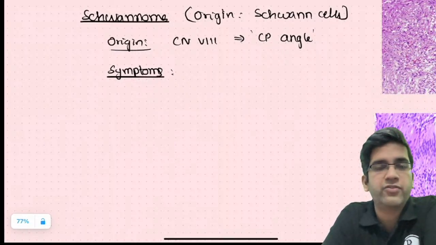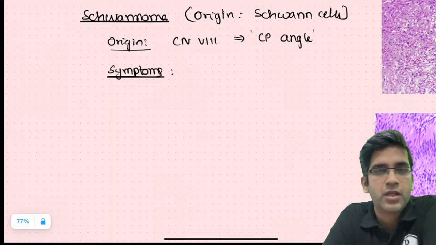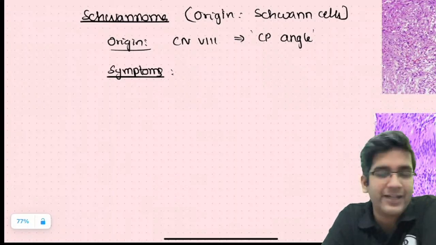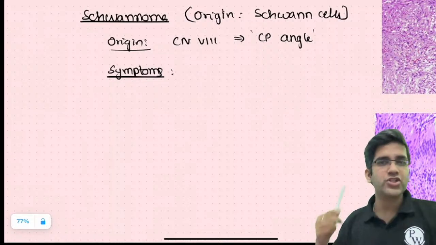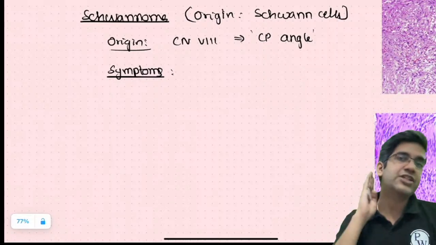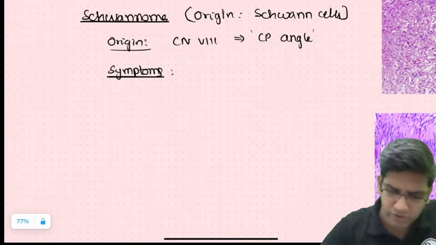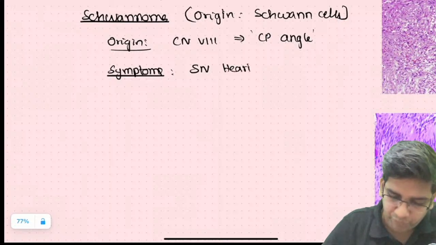If the tumor is coming from the 8th cranial nerve, what should be the symptom? Hearing disturbance. Perfect, amazing. So I'll give you two options because I'm sure you must have read ENT. There are two types of hearing disturbances: one is conductive hearing loss, the other is sensorineural hearing loss. Which will have this? This will be simple. Perfect, because sensory, it's involving the nerve fibers. Conduction is a problem in the ear canal or the ossicles. There I'll have conductive hearing loss. Here I'll have sensorineural hearing loss.